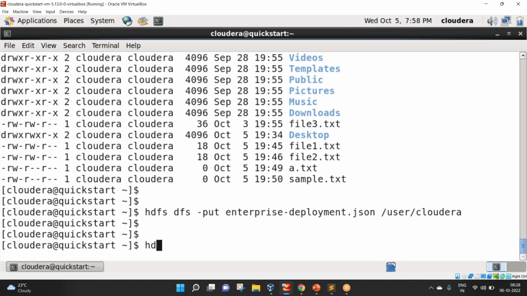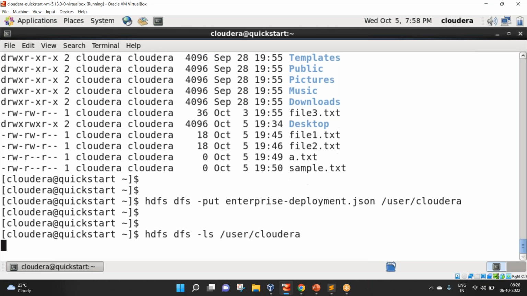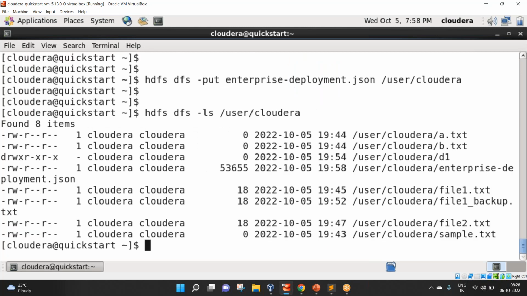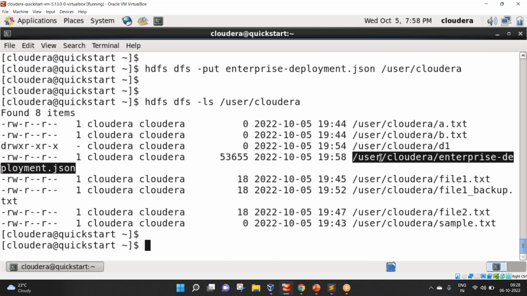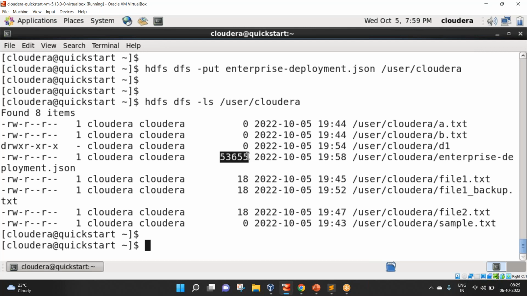So let's check the contents under the /user/cloudera path. Have a look here. We have some small files such as file1.txt and file2.txt. Look at their sizes, 18 bytes and so on. But look at this file, enterprise deployment.json. It is showing as 53,655 bytes.